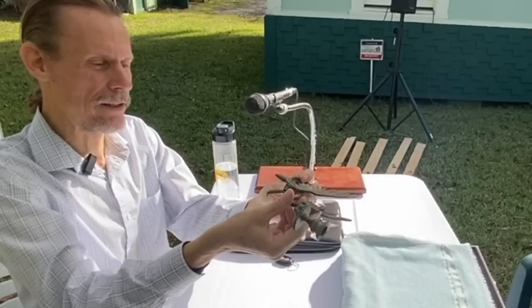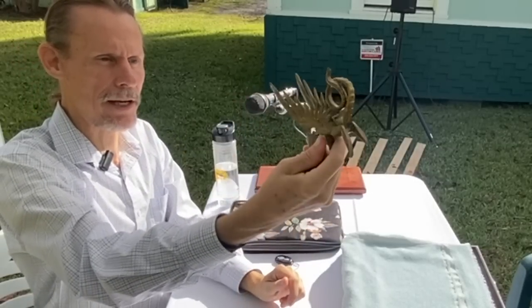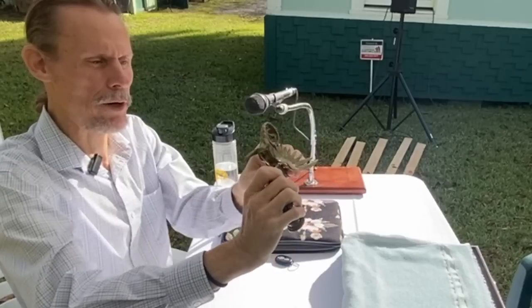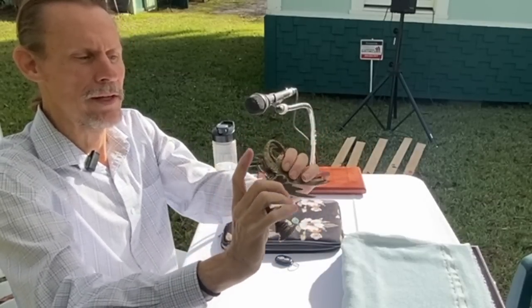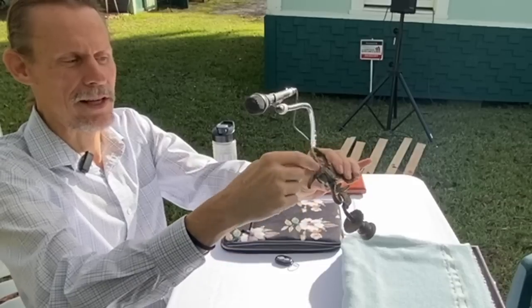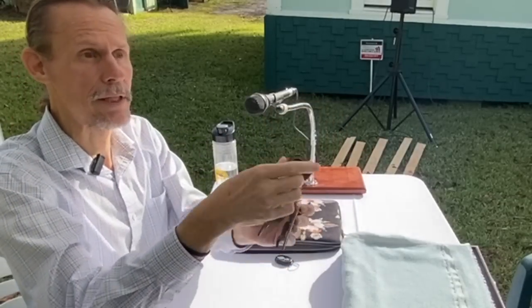This one is actually a little older than it looks. It's got a number 14 on the bottom, and that's just a stock number. It was to make sure that they got the right parts together, because you notice the wing and the foot is a separate part, the way it moves. So they wanted to make sure they put the right legs on the right body, so that's why those are there. These appear to be stamped in India.